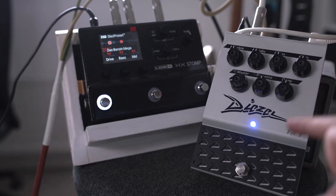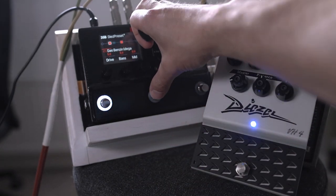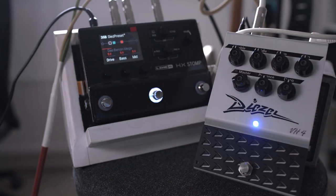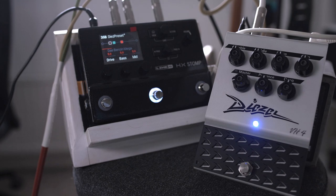So this is everything at 5, and we're going into the HX Stomp, in the loop of the Stomp. And what I'm also doing is just running an IR on the HX Stomp, and this is what you heard in the intro. I might have been ABing between the emulation in the HX Stomp and the VH4. So here's how it sounds with everything at 5, except for the master, which is, I think, just a basic volume control.